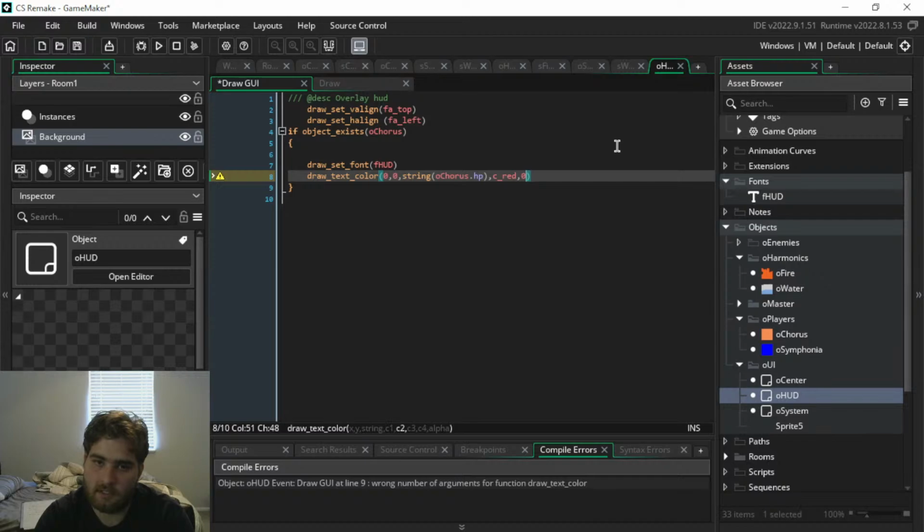Let's set the alpha to 1 and see if that does it.